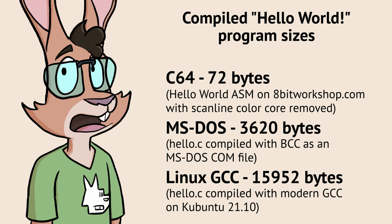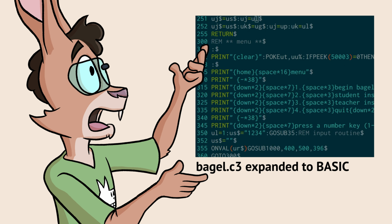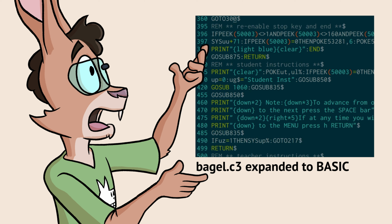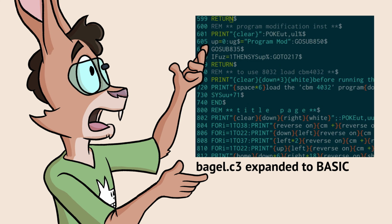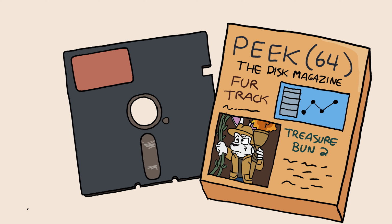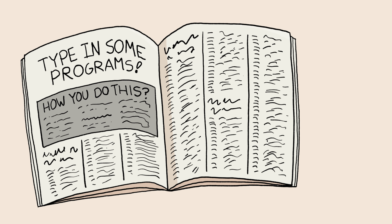Software written for early home computers was small. Like, really small, compared to their modern equivalents. Written in BASIC or machine language, these programs and their data, expanded out for printing, would only take up a few pages of letter-sized paper at most. While there were some magazines distributed entirely on floppy disks back then, most were print-only and didn't include a disk. But, since so many programs were so small, the magazines could still accept software submissions and easily print them in the backs of the magazines for readers to type in.